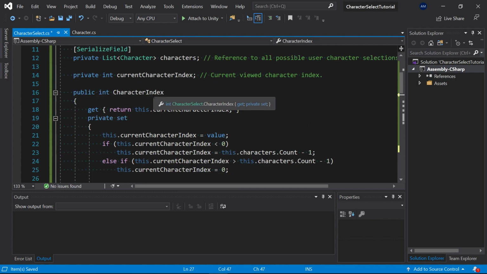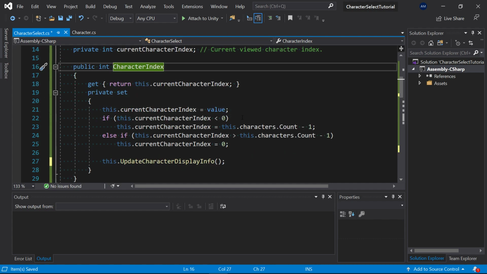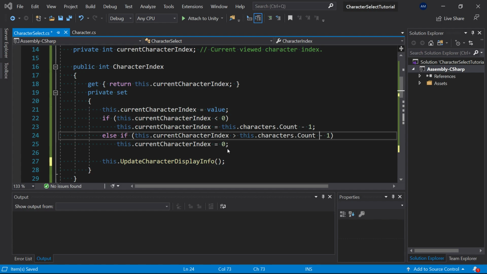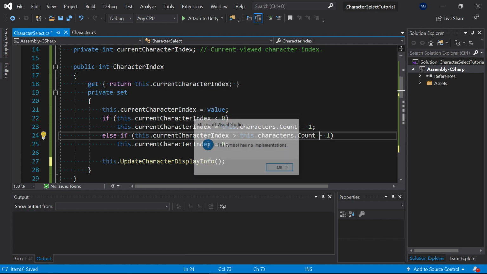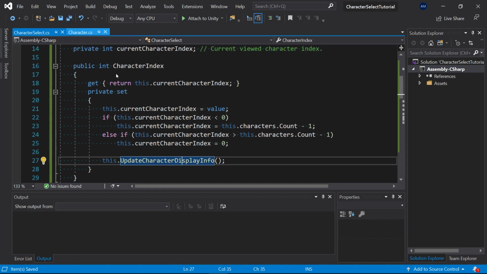Because whenever we set the character index, we want to set the value to whatever it is. If it's less than 0, wrap it back around to the last element in the list. If it's greater than the last element in the list, wrap it back to the first element, the first 0.